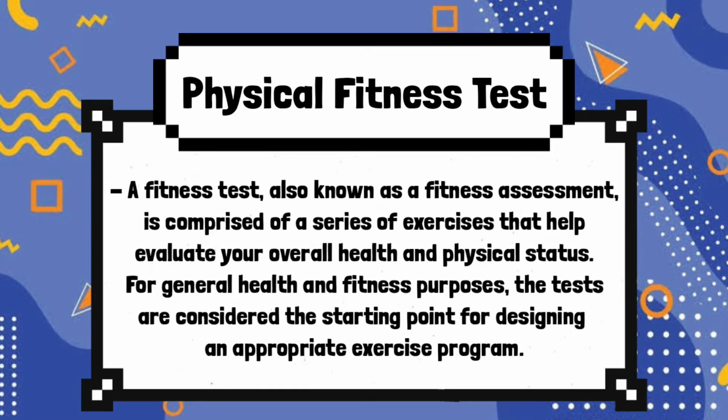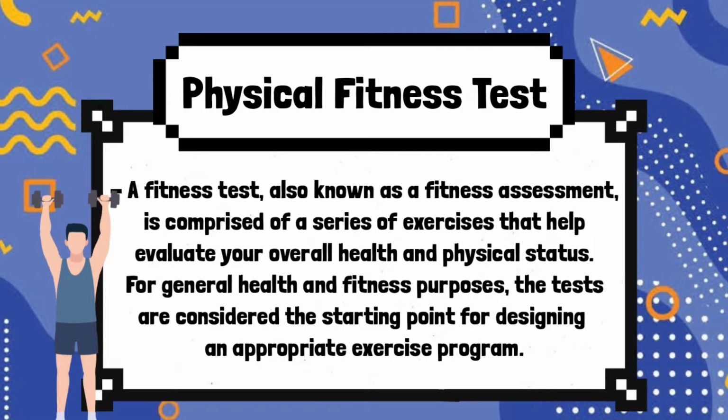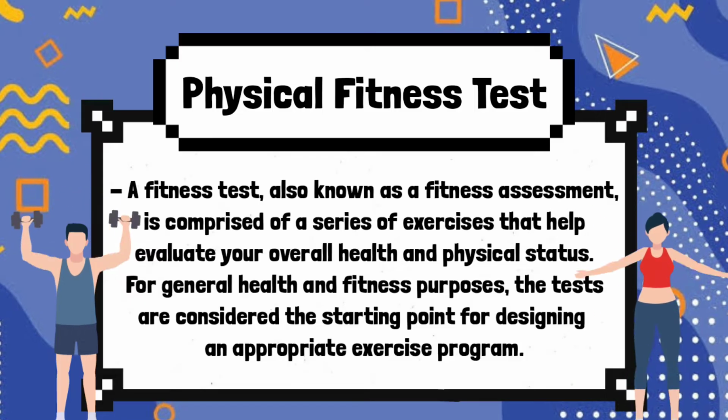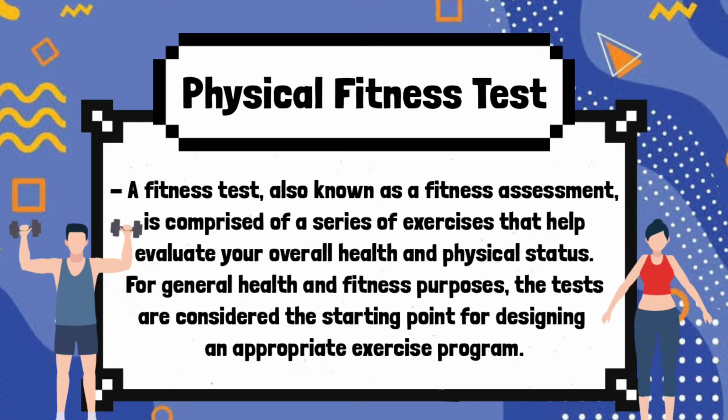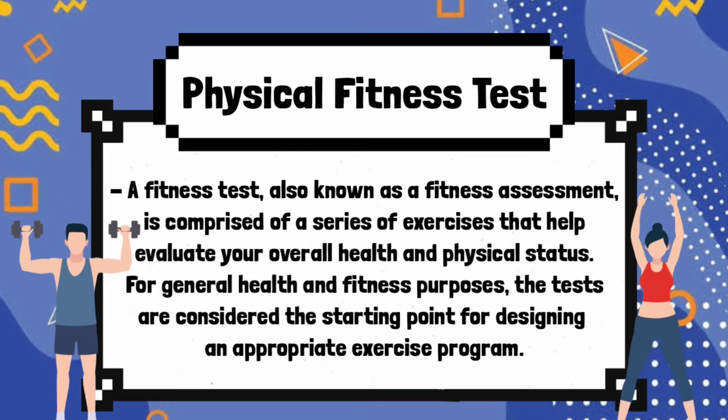A fitness test, also known as a fitness assessment, is comprised of a series of exercises that help evaluate your overall health and physical status. For general health and fitness purposes, the tests are considered the starting point for designing an appropriate exercise program.